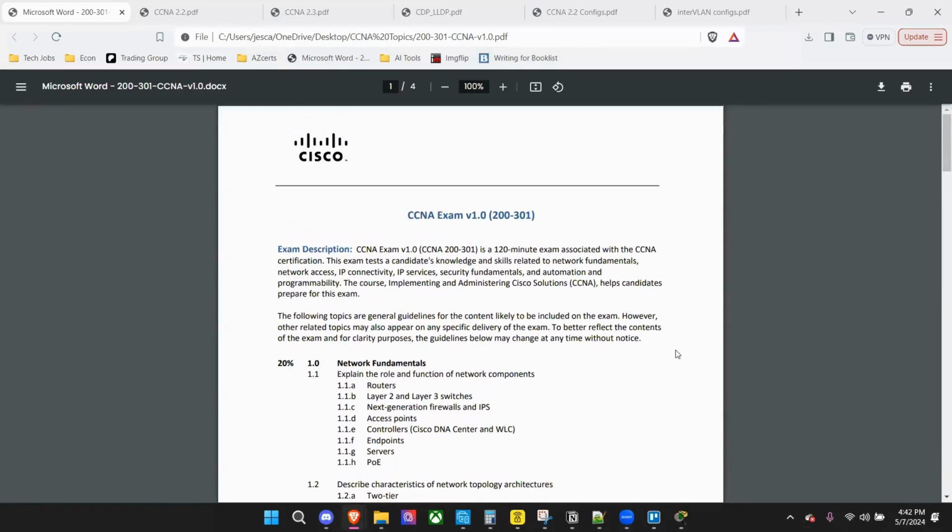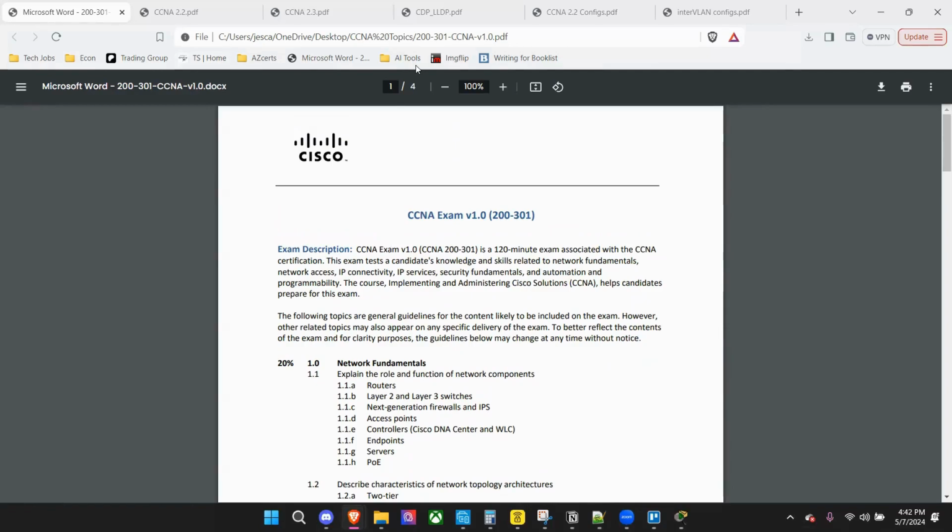Whether you're trying to be a network engineer or cybersecurity, this is good for understanding infrastructure and understanding how data traverses through the network, and then you can understand how to troubleshoot those issues or secure that data if you are in the cybersecurity realm. So let's get started here.